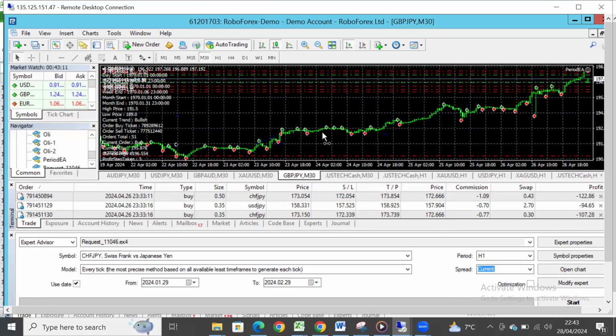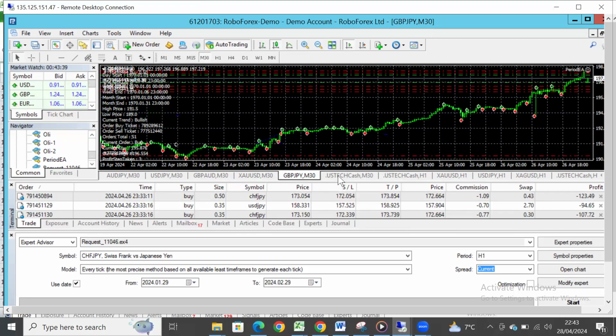So GPJPY, you can see the reds, the greens, the reds, you can see the greens. So it helps us as much as possible. You can see that the greens are always at the bottom and the reds are always at the top. So anytime the market goes around the red side, we take a sell. Anytime it comes around the green side, we take a buy. And anytime it goes around the red side, we plan for sells. Okay, so that is it consistently.